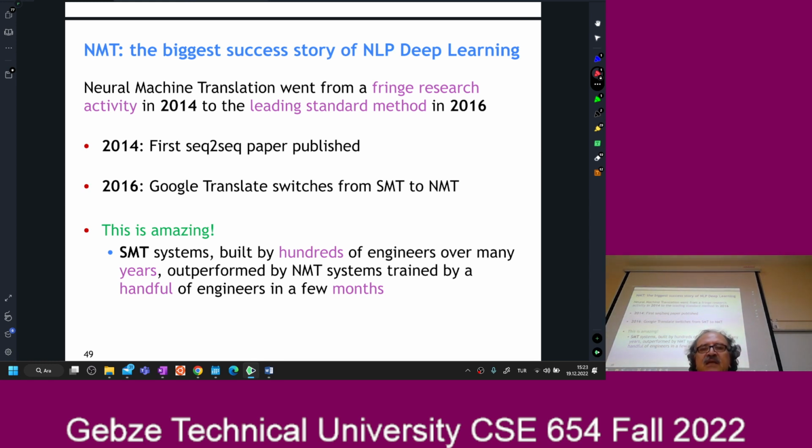In just 2 years, I think this is unprecedented. We did not see such progress in just 2-3 years. In just 2-3 years, you are doing better than 30-40 years of machine translation literature, and whatever you are doing has nothing to do with what you have been doing. The only thing that we kept from the previous 30 years of machine translation literature is what? Data. Well, data is there.